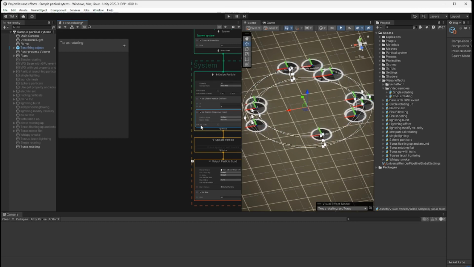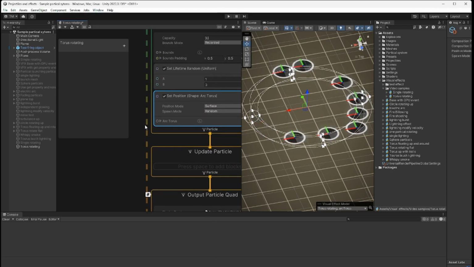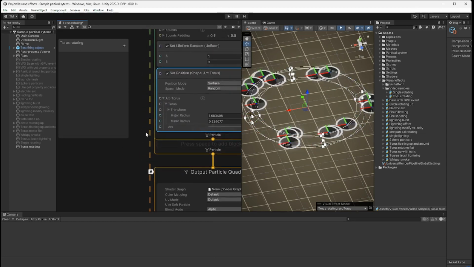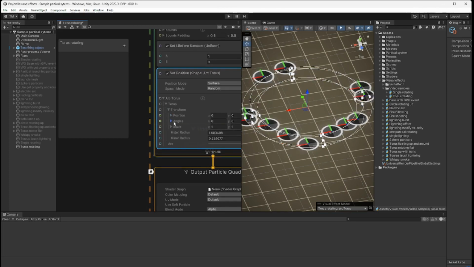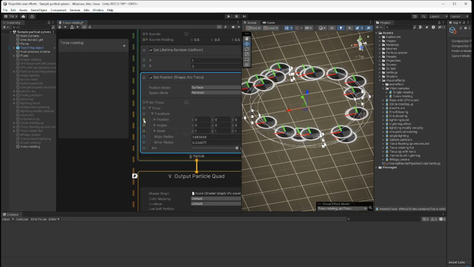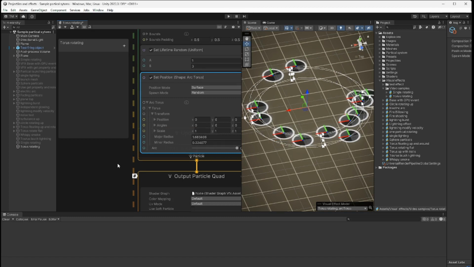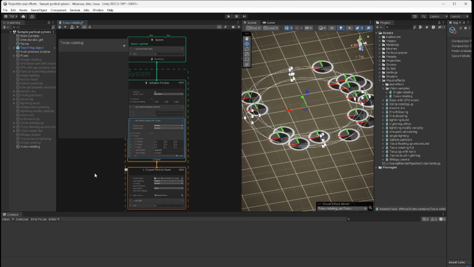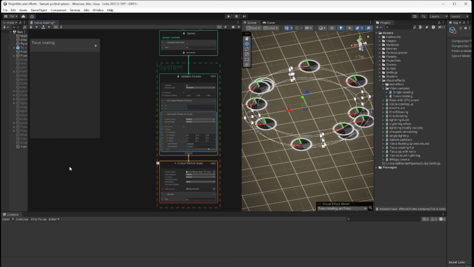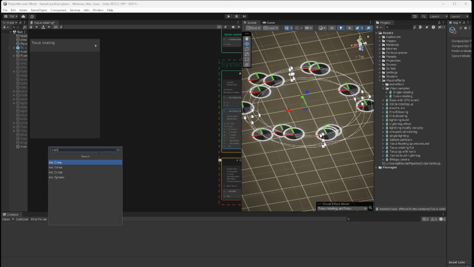If we look at our arc torus, we can see that we can get the position of the torus, but all these are inputs, and I need to get the position as an output. So I'm going to zoom out a bit and add a node, which is an arc torus.